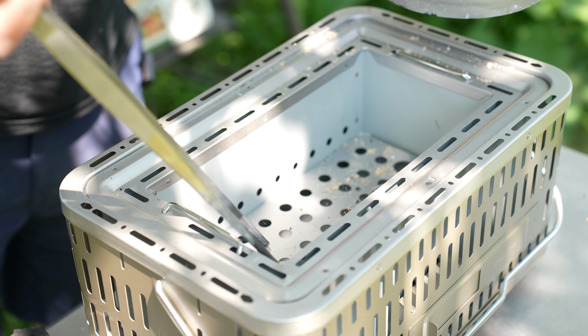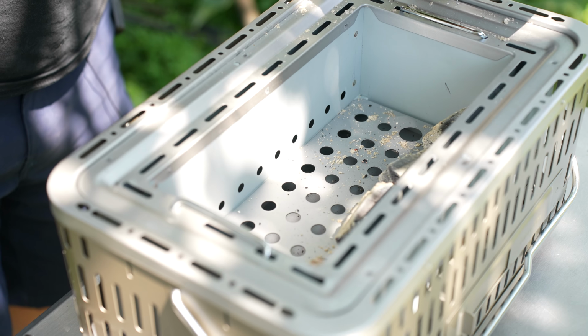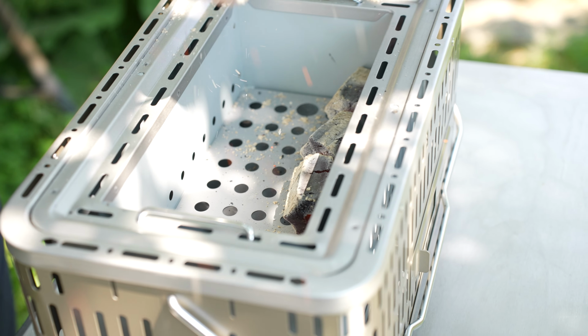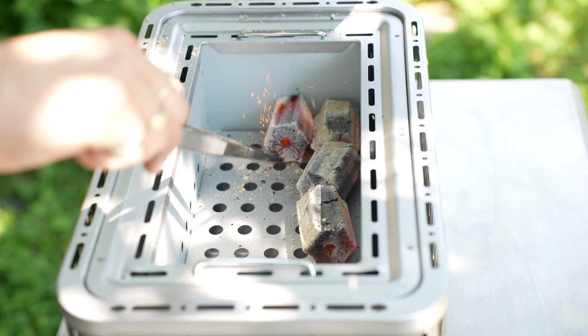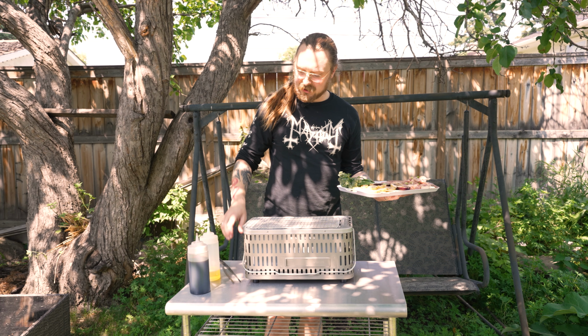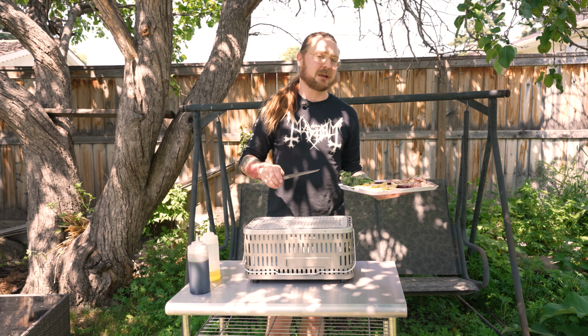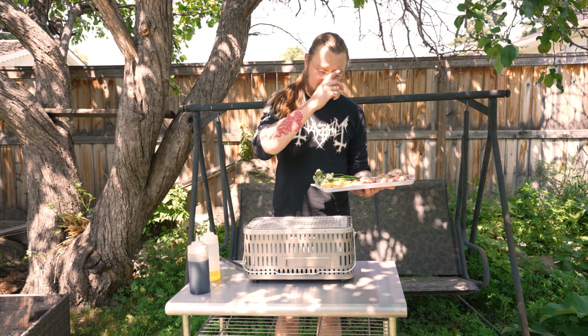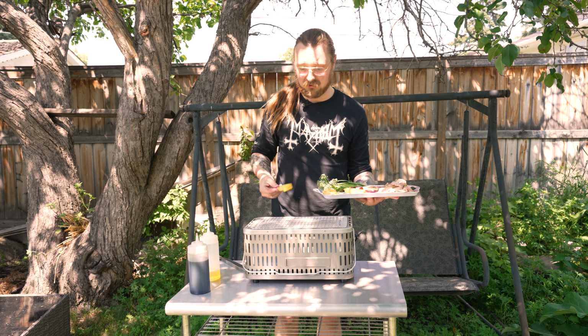I really like having a pair of these King Tong tweezers when I am working with charcoal because they allow me to manipulate food as well as move my charcoal around and put it in my grill. So we got some food we prepared a minute ago. I've just done a single layer of coals on here. You are not going to need more than that. Good charcoal gets really, really hot. And we're just gonna see how hot.